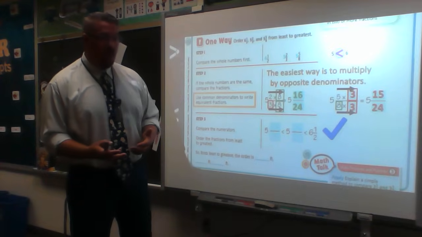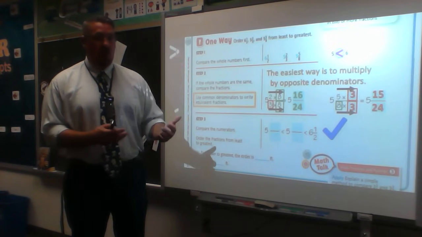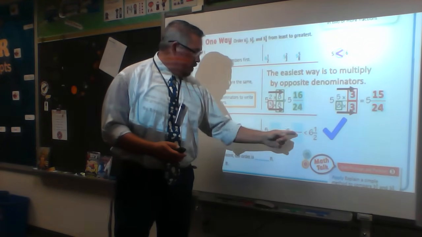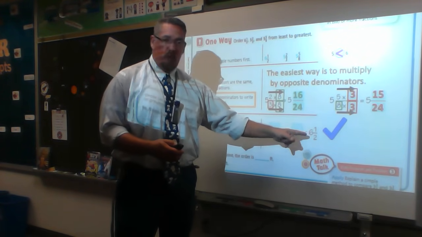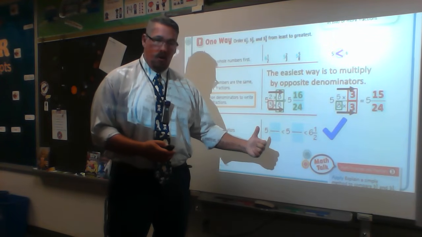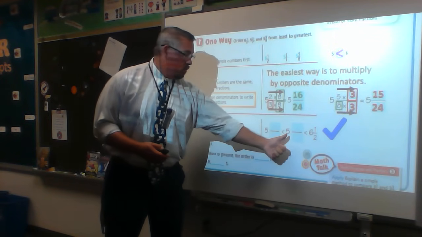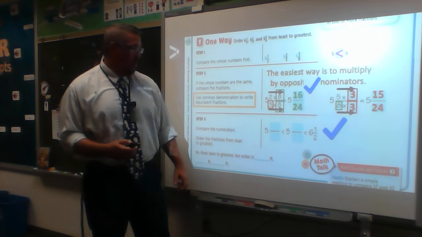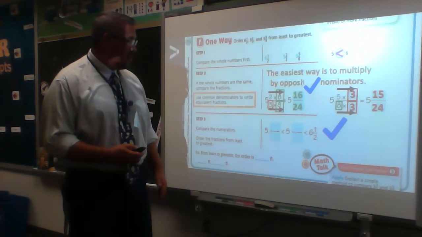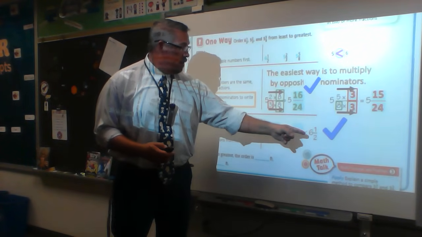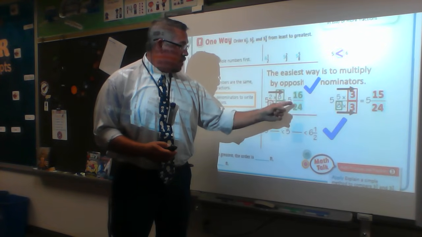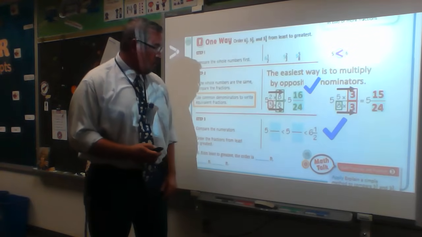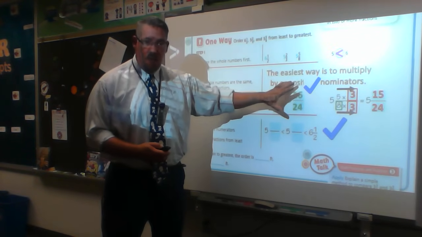The numerators then, I have to know which one's the smallest and which one's the biggest. So look at what these symbols are telling me. The symbols are telling me that whatever is to the left of 6 1/2 is smaller. But then I also know to the left of that number has to be another smaller number. So when I set them up, I have 16/24, and I have already written down the 6 1/2. So the 16/24 is indeed larger than the 15/24. So I know this one has to be my middle number.